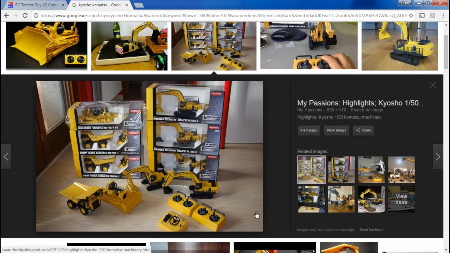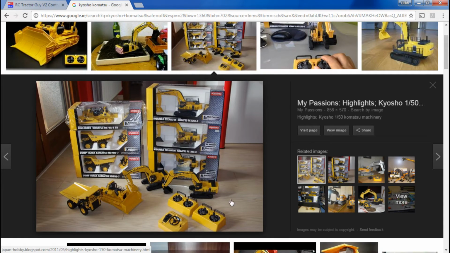I haven't actually got one myself, it's only the scale that's put me off really, because you see the videos on YouTube and they look really good. But Joe was saying it'd be nice to be able to control one of these excavators from one of my controllers, and I agree, it would be brilliant if we could.